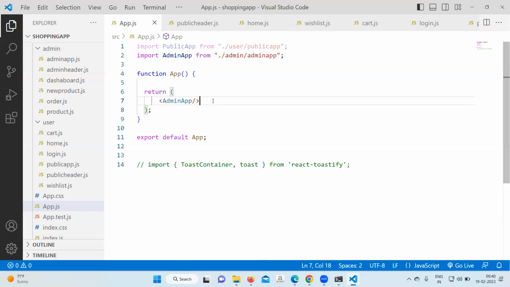We'll see now. Link is coming or not. Admin app. Link should appear here. Dashboard, new product, product list, order list, and then login.